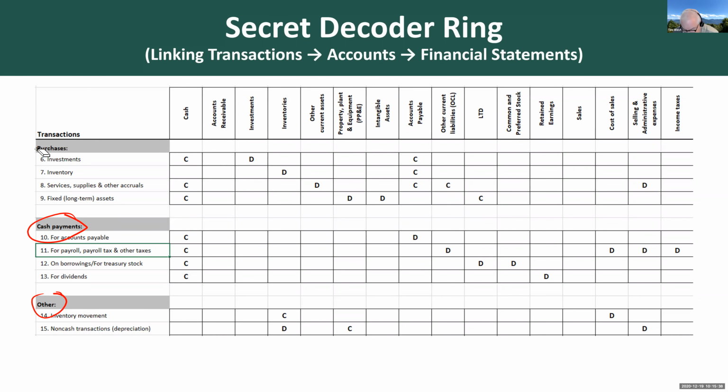The first setup we had is if we purchase some investments, we could pay cash, which would reduce our cash. But we can also buy it on credit. So you'll see investments increase, and cash can go down. If we had some sort of credit associated with it, then our liabilities would increase. So there is the rub when it comes to thinking about debits and credits. On the asset side, I always thought it was a little more clear.